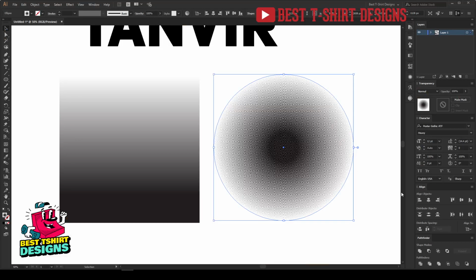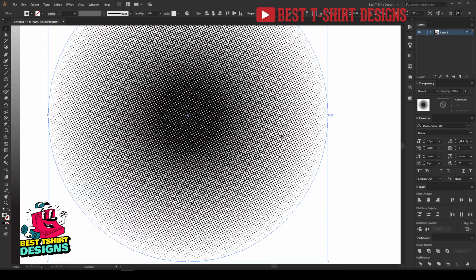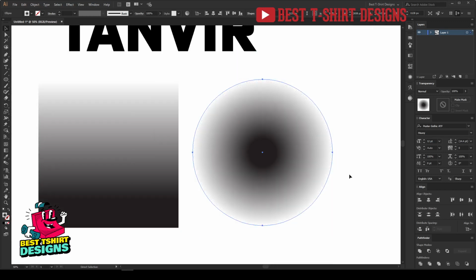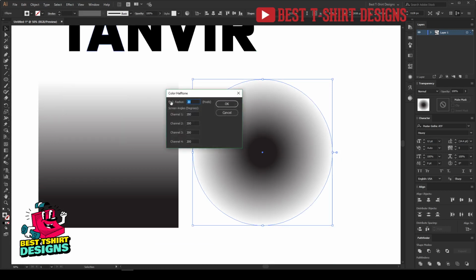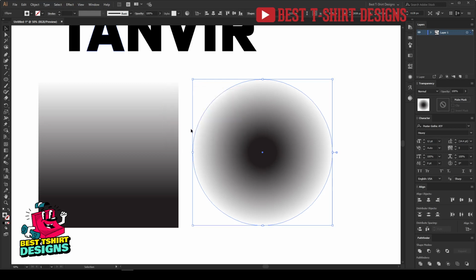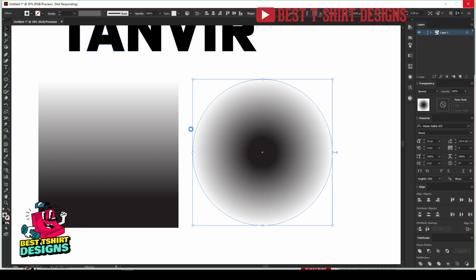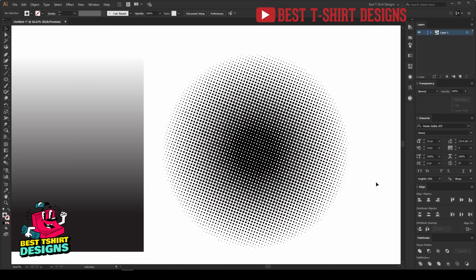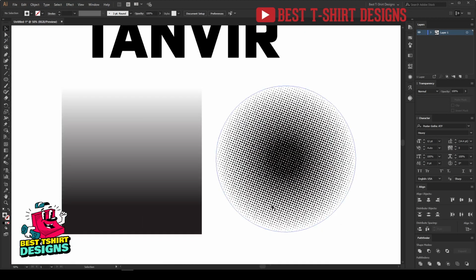Okay, so you can see this is how our halftone effect is made, but if I zoom in here, it is looking like this. So it is not looking very good because of the size of our element. So let's do it again, and then I'm going to change this maximum radius. Let's make it 50 and then click OK. You have to just adjust it with the size of your main element, like the ellipse I'm taking here. It will depend on that. Okay, so this 50 radius is looking good to me, and you can see it is a perfect halftone effect here.